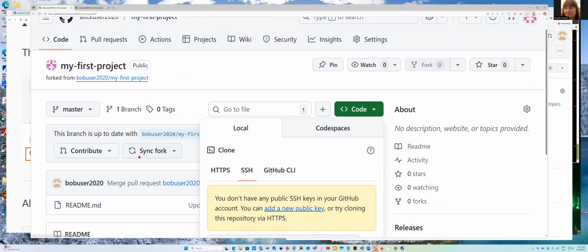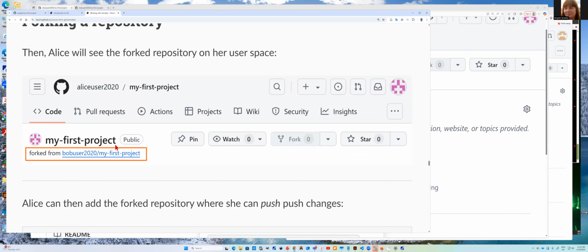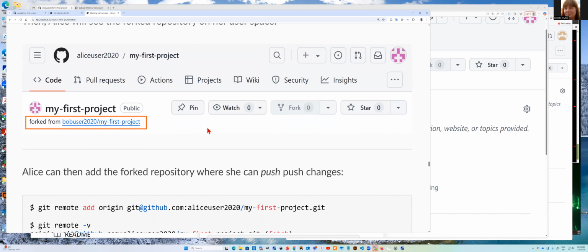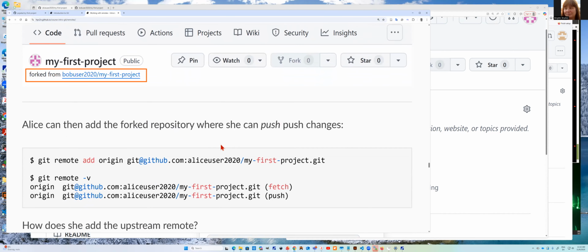Also, Alice will be aware of the changes that Bob does, because in this GitHub platform we will see the option for synchronizing with Bob's repository. So manually, what can we do?